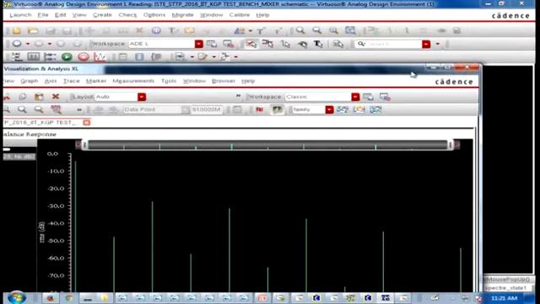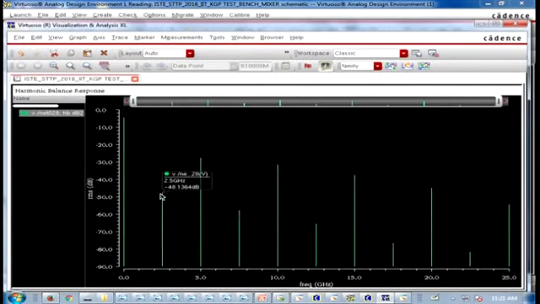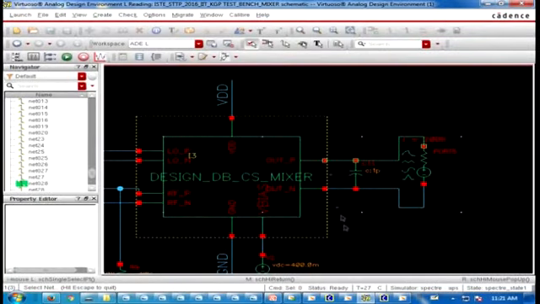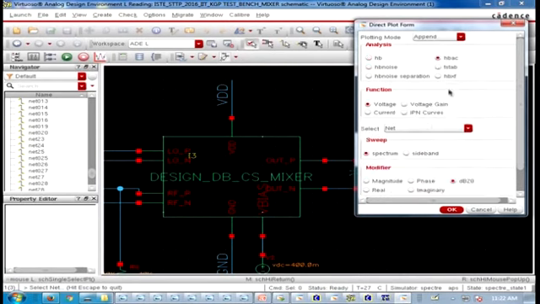Which band is it? It is the 2.4. That is the leakage. Because this is the local oscillator frequency, and this is the IF, right? The local oscillator should not interfere with the IF. So this value is less. IF is 2 megahertz only. So you make your third harmonics with the local oscillator at least minus 40 dB below the IF.